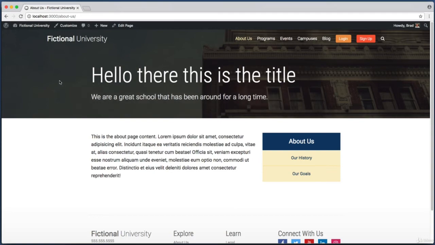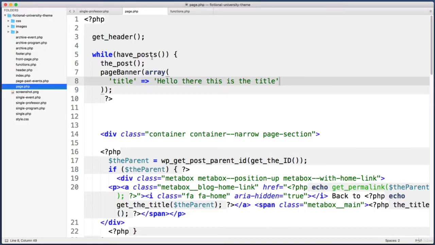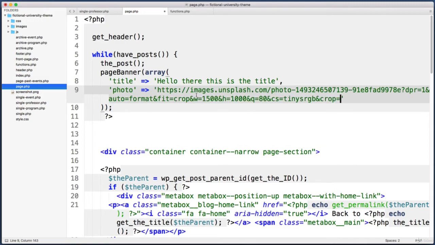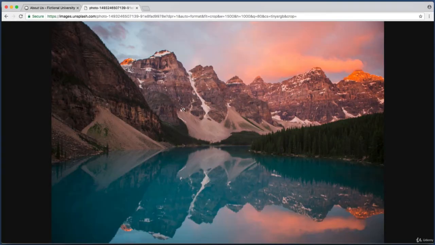Now, changing gears a bit, let's work on the fallback behavior for the background photo. So back in page.php, when we are calling the function, within this array, instead of title or subtitle, you could imagine that maybe we would pass along something named photo and set that to equal a URL that points towards a JPEG. So for example, let me paste in my clipboard. If you want to follow along with this example, you can pause the lesson and go onto the internet or Google and just find an absolute URL to any JPEG or image that you want to test out, right? So in my example, the URL that I just used looks out onto the internet to pull in this JPEG.